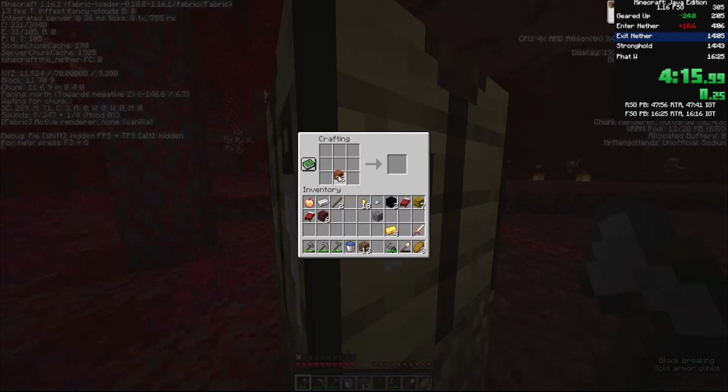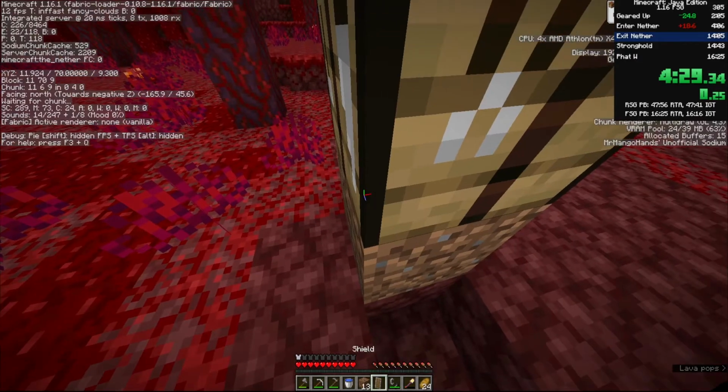I lose a fair amount of time here in my crafting just because of lag, because when I'm trying to drag my items through the crafting table, it just slows down and skips slots. It kind of sucks, but it's also completely out of my control, so what can you do about it?